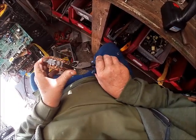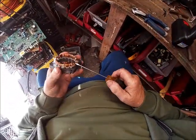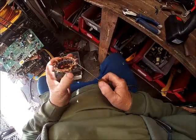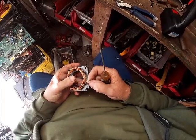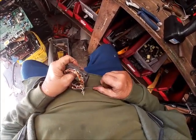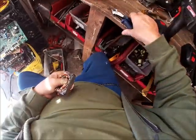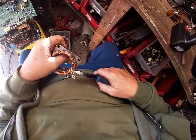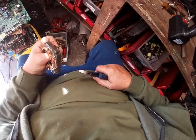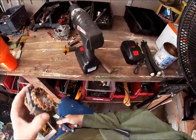I'm thinking there's a way. You know what? I've never tried to take the string off of these things like this, but I think I'm gonna try it. You know what? That's working. It sure is. How about that? I never did that. I always tame them. But that's a later deal.